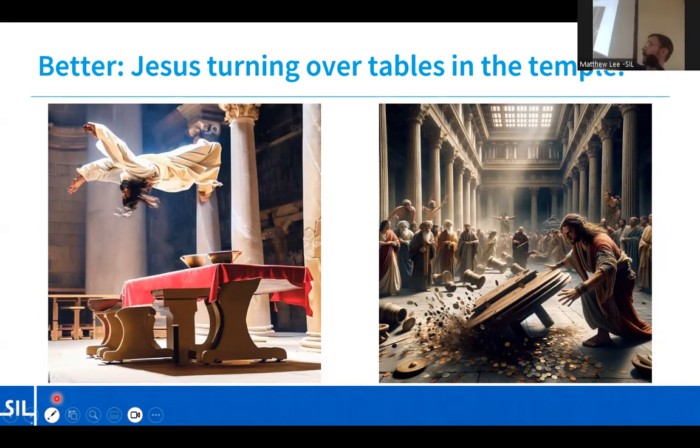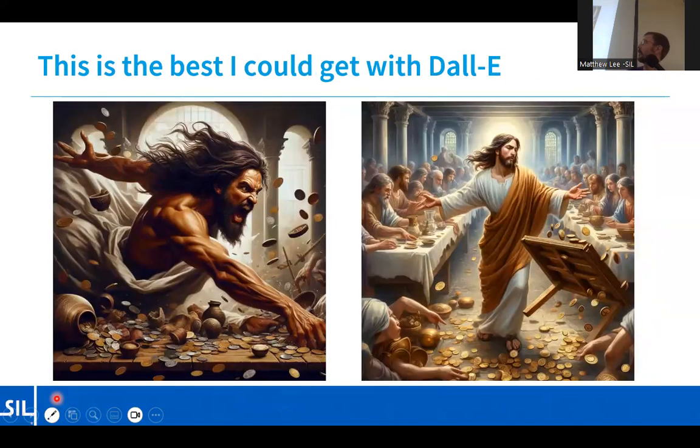So this was an image, the first image with the flipping over tables, somebody else got that. But this was an image that I got on the first try when I asked it for an image of Jesus flipping over tables in the temple. Later on, I tried to get it to do something a little bit different, and I had less luck. These are, with a different tool, this is the best I could get. We got Fierce Jesus over here, punching the table. And we also got this one, that this table now has 2 legs. So logic doesn't always make sense, and you end up with weird things.